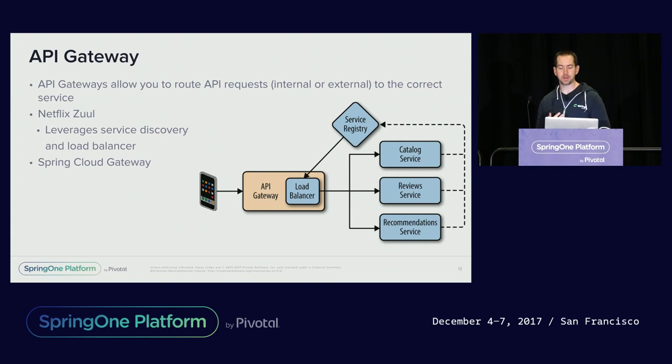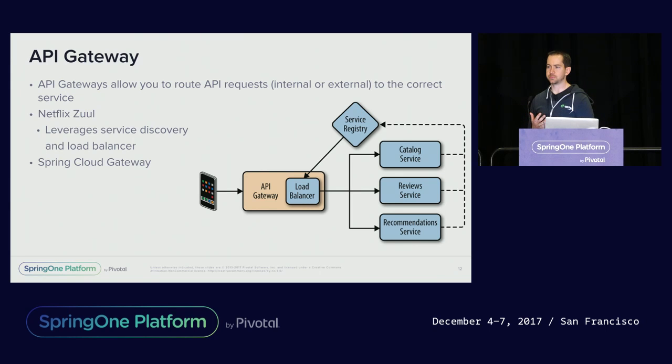So API gateway. Like I said before, whether you're going to have a public API or it's just your own internal clients making requests to your cloud-native application, you're going to want to have some API gateway to help insulate those clients from the microservices that make up your application. And that's because, again, of the dynamic nature of a cloud-native application: the number of services, the type of services, the services you have today can be quite different tomorrow.